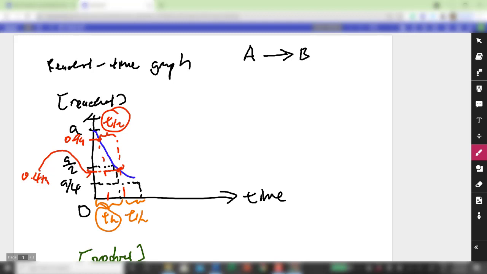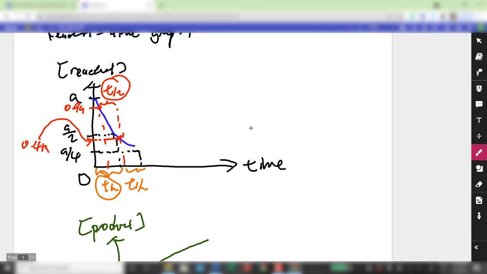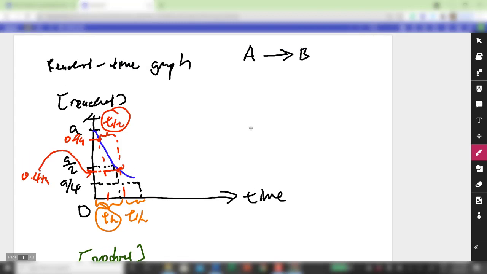I'm sure you have met up with the current challenge in this particular question, because you are given a product time graph and you might have difficulty determining the order of reaction with respect to H2. So let us revise a little bit. How do we get the order of reaction with respect to the reactant when we are given a product time graph? The principle we should follow is actually similar to reactant time graph, in terms of picking the timing.